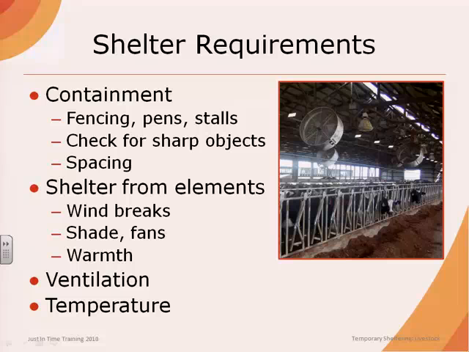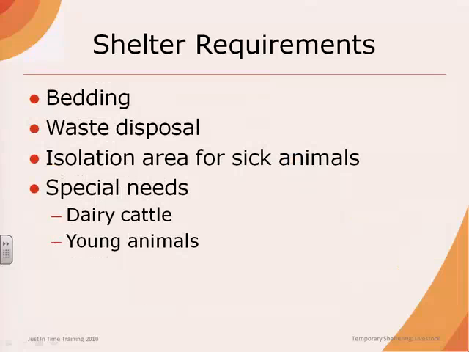The facility should provide adequate shelter from the elements and an appropriate temperature for the time of year, whether it be shade in the summer or warmth in the winter. Attention to ventilation will be important to maintain adequate airflow throughout the building. If animals are housed outdoors, adequate wind protection and shade should be provided. Animals will require appropriate bedding. The need for bedding materials such as straw will depend on the season. If grassed areas are part of the enclosure, no bedding should be required. If animals are housed without outdoor access or in cold conditions, some bedding will be needed for the animals.